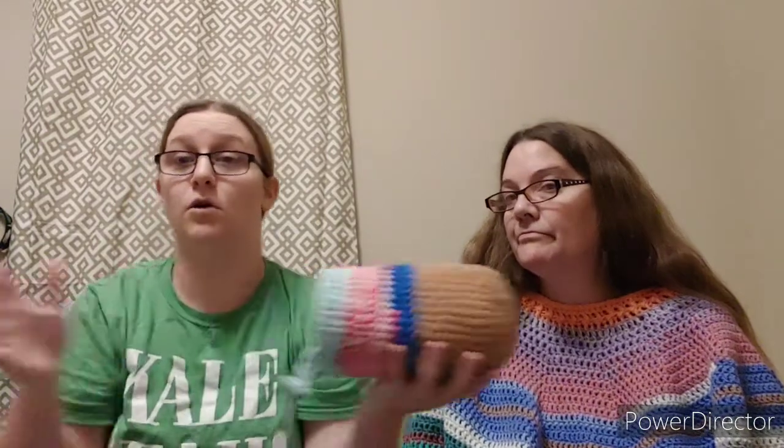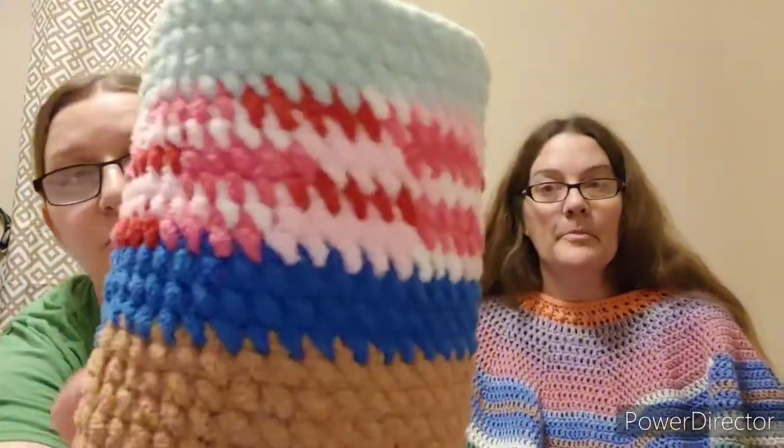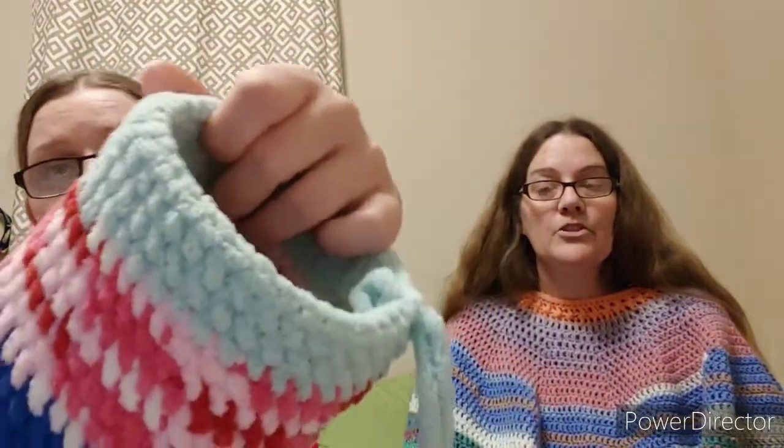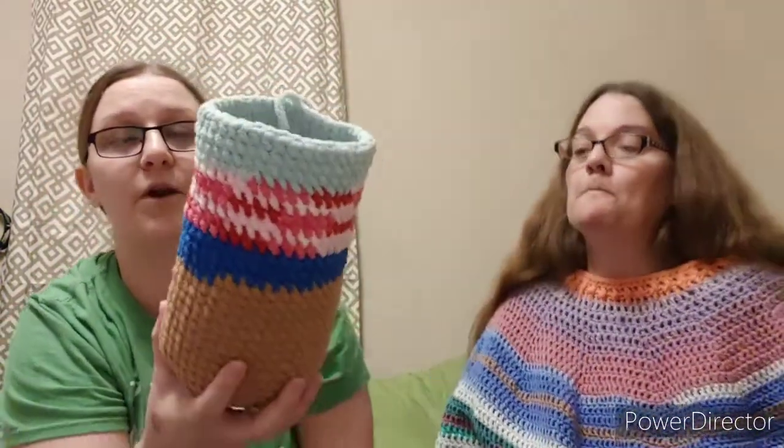So, I want y'all's opinion on, do I need to just leave it this big around and go longer with the pattern? Or should I start over and try to make it a little bit bigger around, like maybe using a bigger hook? Because I'm just at a loss. I don't want it to come out a lot smaller than the pattern, because then it's just not as cool. So, y'all give me your opinions on that. The colors I've used so far are brown, blue, and pink, and that's like a seafoam green. Many colors. I've got a lot of different colors of Bernat scraps to make this out of, so I've got plenty if I wanted to make the pattern bigger. So y'all give me y'all's opinion on that.